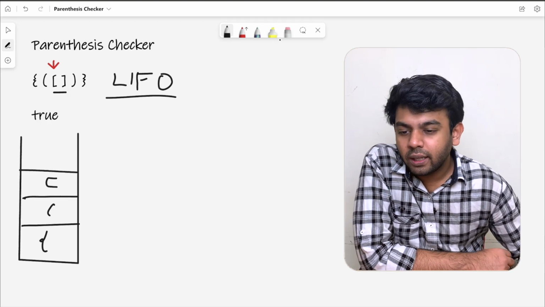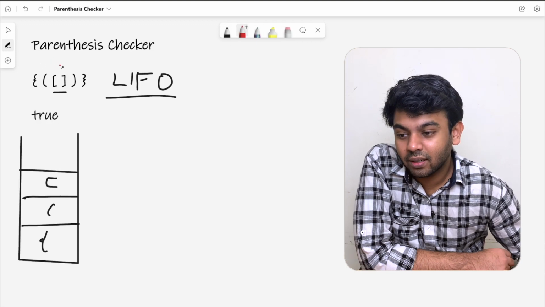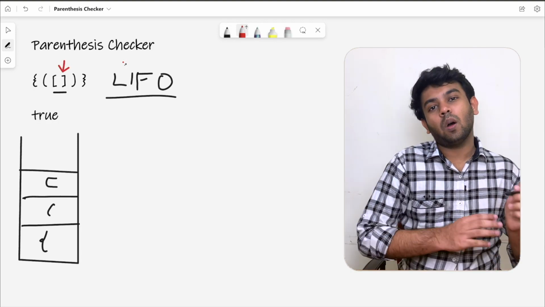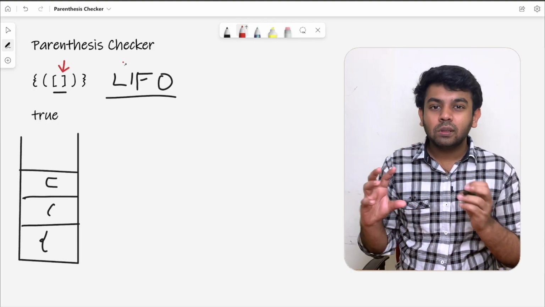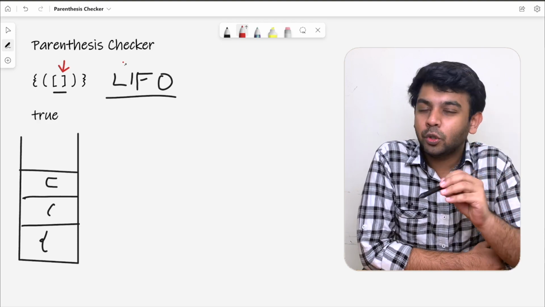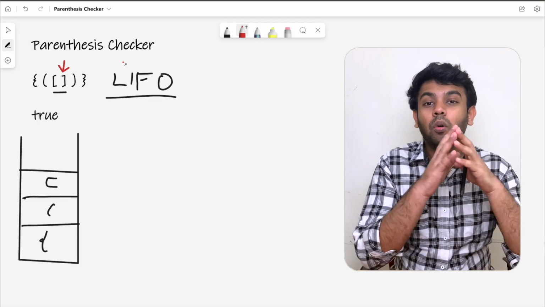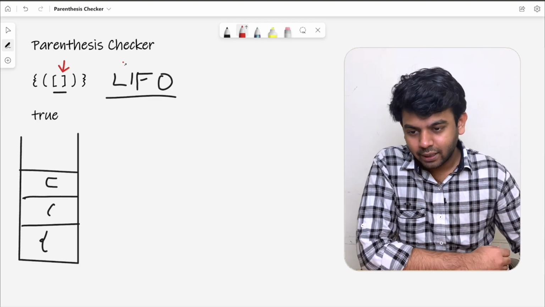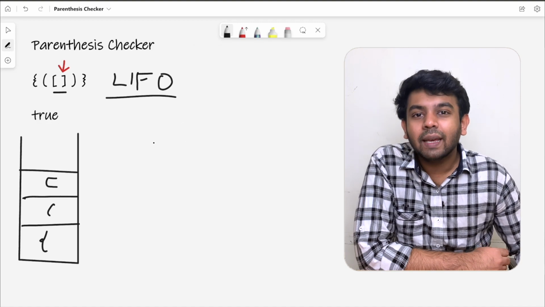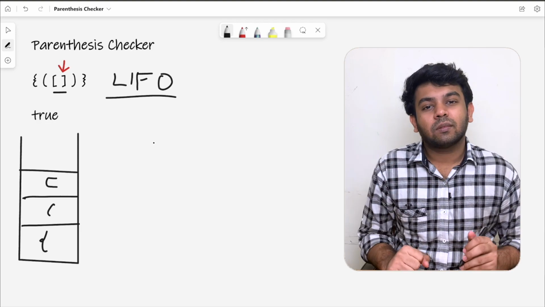Now we are moving to the next element, and this is quite different, right? Because this is a closing bracket. The rules that we have designed so far are, if it is an open bracket, push it into the stack. Now we have encountered a closed bracket. So what we are going to do is check if the closing bracket that we just encountered is a match for the bracket at the top of the stack.